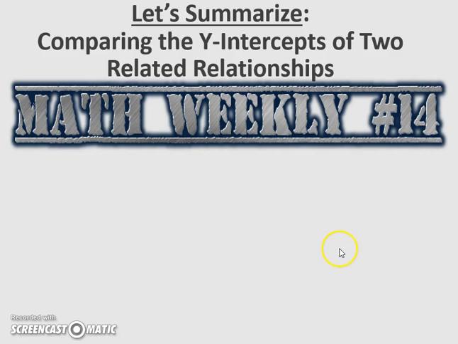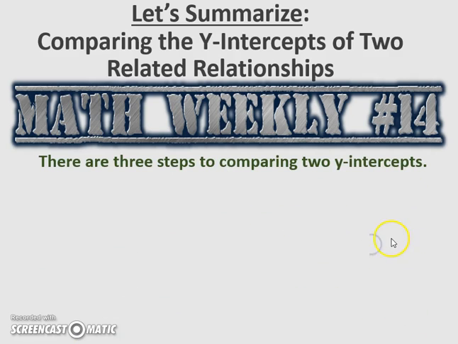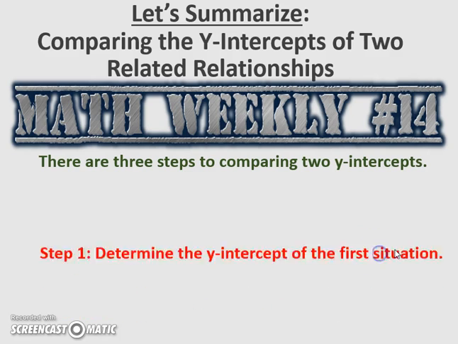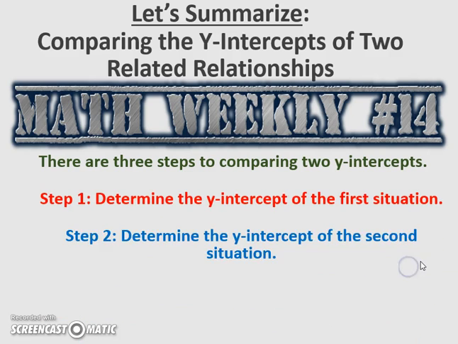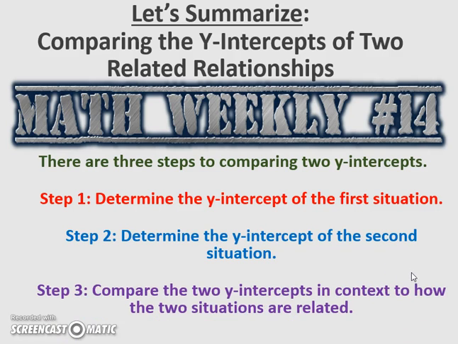So to summarize what we've learned, as we've learned to compare the y-intercepts, there are 3 steps to comparing two y-intercepts. First, determine the y-intercept of the first situation. Step 2, determine the y-intercept of the second. And step 3, compare the two y-intercepts in context to how the two situations are related.